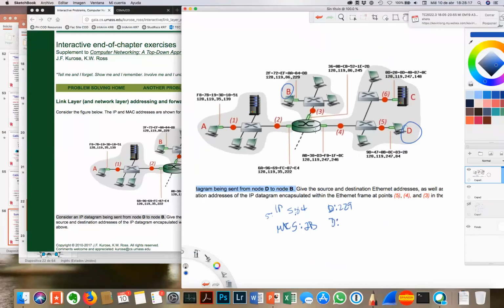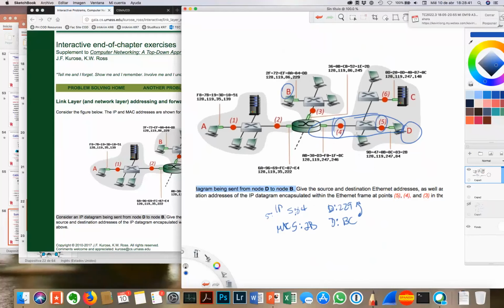and the destination address is going to be the MAC address of the router, because that's as far as I can go in the direction of B on my LAN. So it's going to be between these two devices here. And his hardware address ends in BC. These do not belong to the same device. That's perfectly okay. At points 5 and 4, it's the same. So there's no point in answering 4.